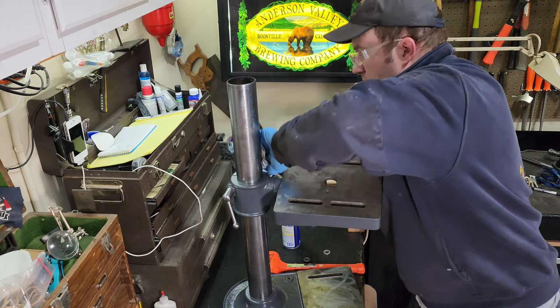The next part here, you can see the frame has been brazed together. That was where a crack was, I'm assuming, by the previous owner. When they brazed that together, it caused some distortion in the cast iron, so I wasn't able to get the tube that the body of the drill press sits in all the way through. I had to go in there with a Dremel and a sanding disc to grind out that top part, taking out a couple thousandths of material so that tube could go all the way through.